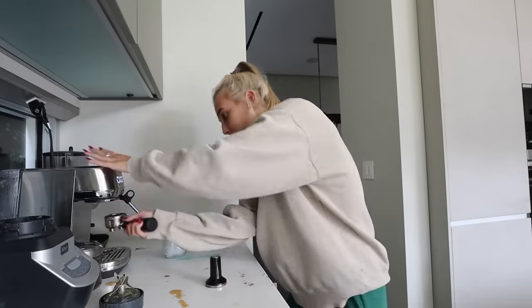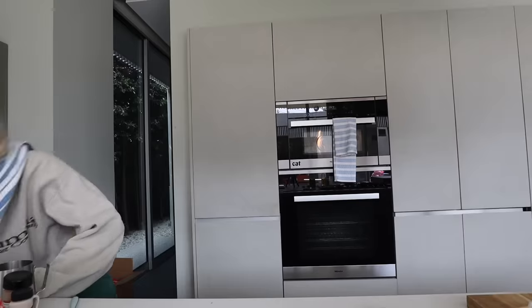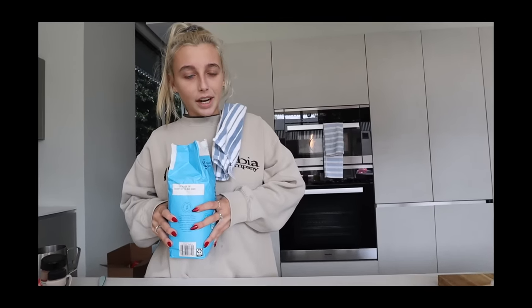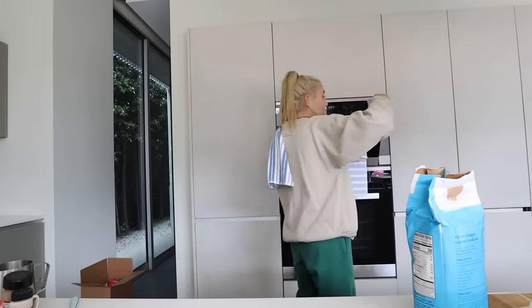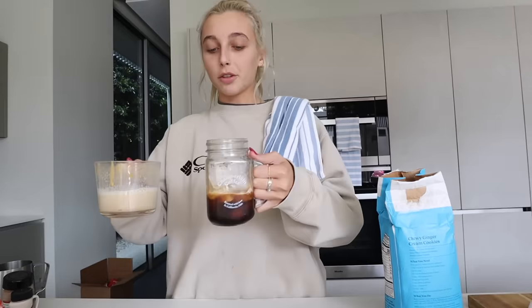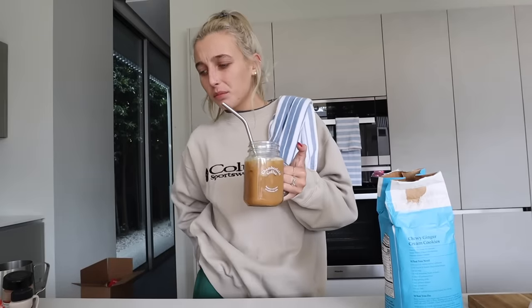I'm going to warm up some milk. I normally wouldn't just add granulated sugar to coffee, but this dude did it, so I'm going to trust him. Sugar doesn't have a smell - did I just discover that or did we all know? Now that we have this very hot milk, I'm going to take some peanut butter and stir this in. Now we're going to add a little bit of sugar. Got our espresso shots. Peanut butter milk - there are chunks of peanut. It's not bad, but you can't taste the peanut butter at all. This is like a 1 out of 10. And I love peanut butter, so that fucking says something.